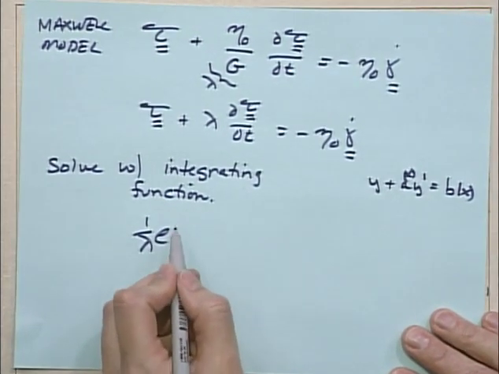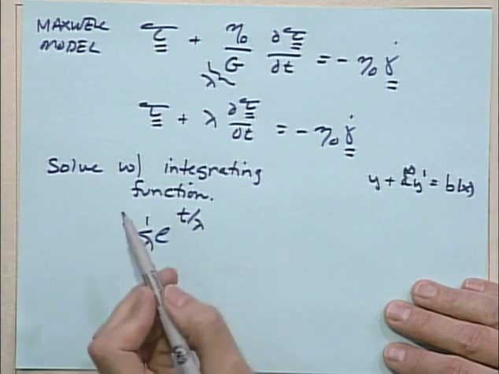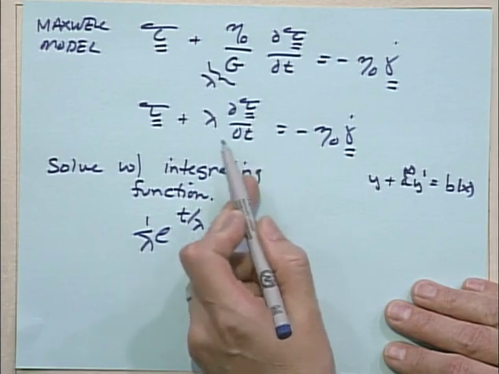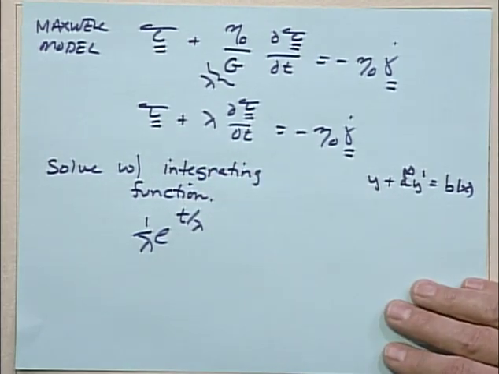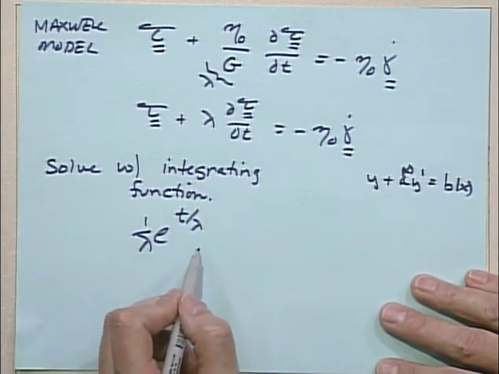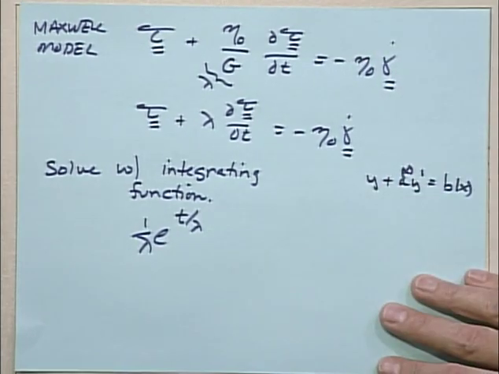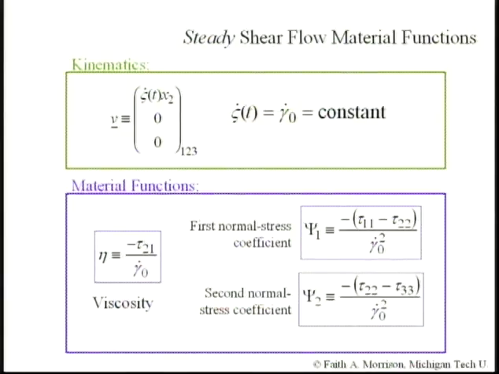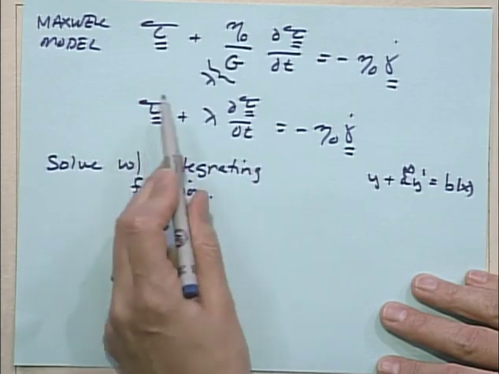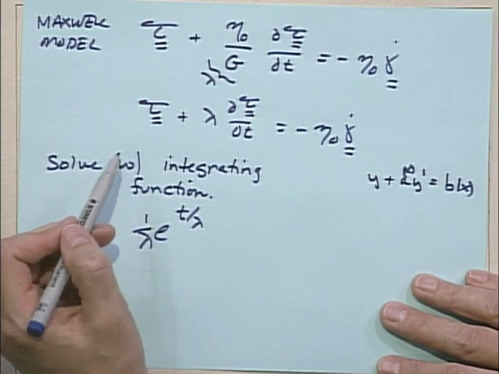1 over lambda e to the t over lambda. Back when I studied differential equations, we were just told that it's the integral of this function with respect to the variable there. But since I'm not teaching differential equations, I don't feel the need to go into those details. The bottom line is I'm picking this function. This is an integrating function, and I'm going to multiply it through this differential equation. And magically, because I've correctly chosen the integrating function, the left-hand side is going to factor. By factor, I mean it's going to group into a product that's just a derivative with respect to time. It's a very common technique.